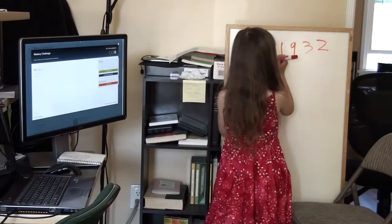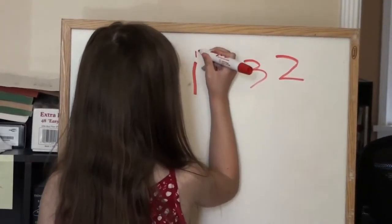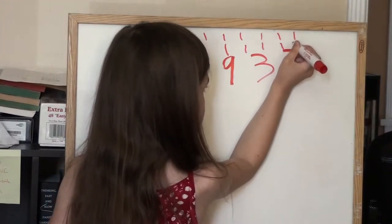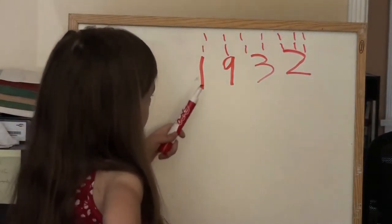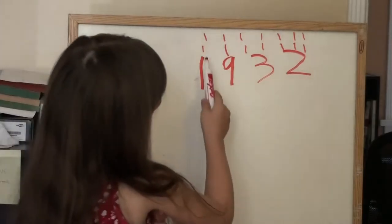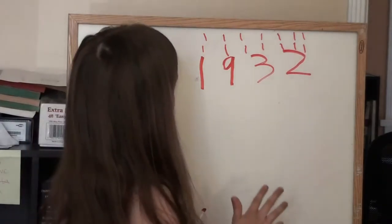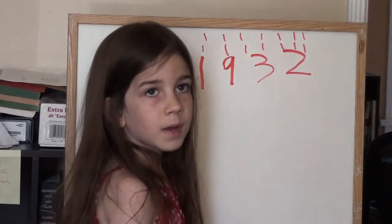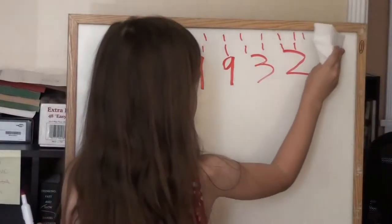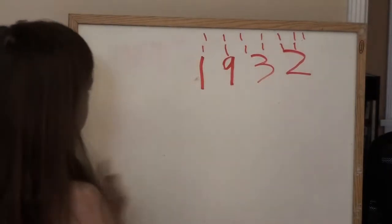1932. It's really important to leave a little room at the bottom for carrying, at least two lines of small numbers, so you can see. Leave a really small number of lines before the numbers on the top, so there's enough room for carrying, because the numbers you carry are going to be twice as big as the tiny numbers. For really big stuff, you need to erase. Use tissue paper. For small stuff, use your finger.